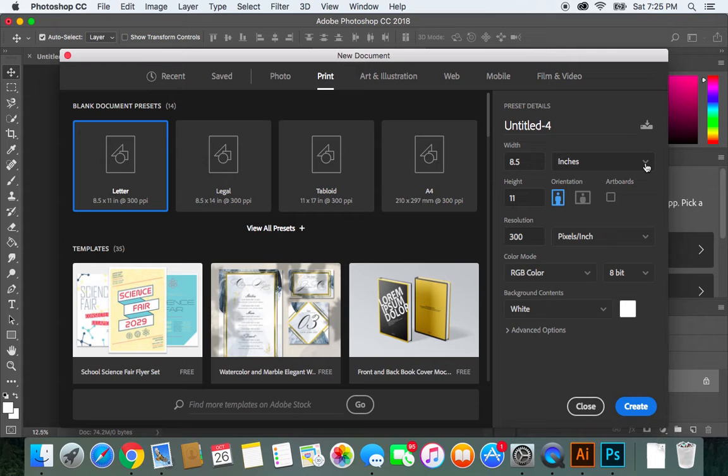You would change your pixels. If it's already inches, that's great. Make sure that inches are chosen. I like landscape orientation, and I like a large space. So I would use 18 inches wide by 16 inches in height. And I'll click Create.